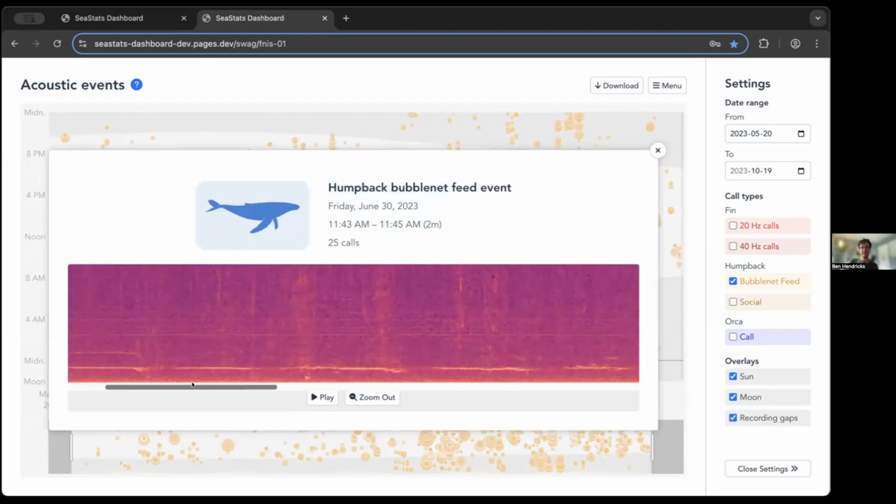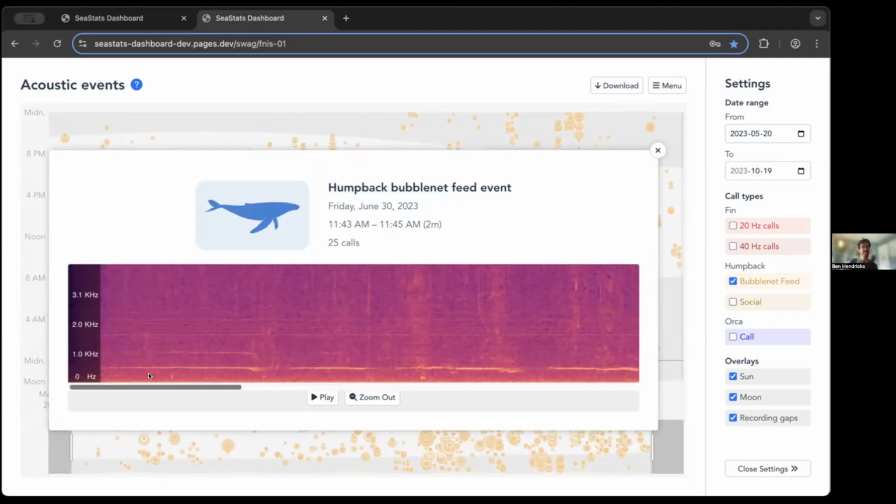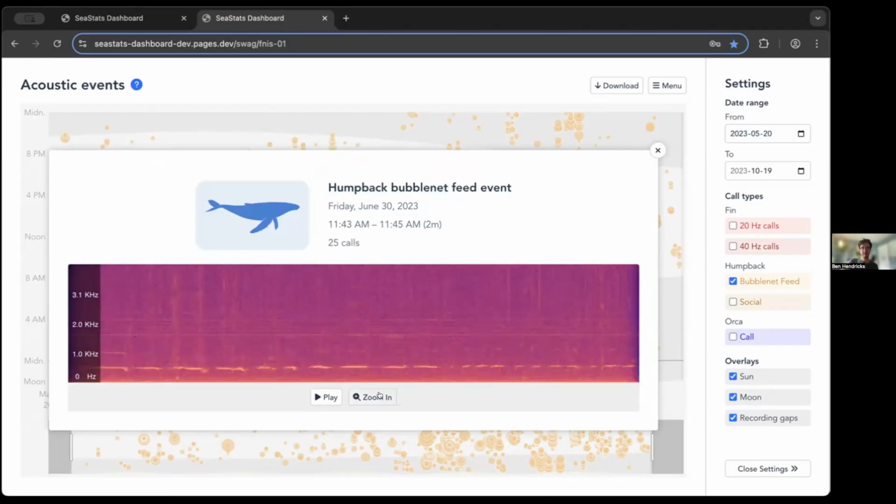You can interact with that sequence by moving along and inspecting the calls that have been detected and formed into an event. You can zoom out to see the entire event that has been selected for audio replay. And of course, you can play it. If you're interested in specific calls within that sequence, you can also place the cursor at a specific position and play from there.